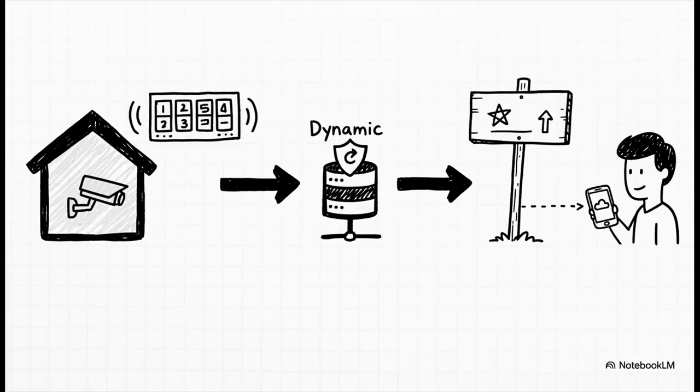And that dynamic DNS thing, it's a super practical tool. You know how your home's IP address can change from time to time? Well, that's a real pain if you're trying to access something on your home network from the outside, like a security camera or a personal server. Dynamic DNS basically solves this. It gives your ever-changing home IP address a single stable name that you can always rely on. It's like giving your house a permanent street address, even if it keeps moving around.